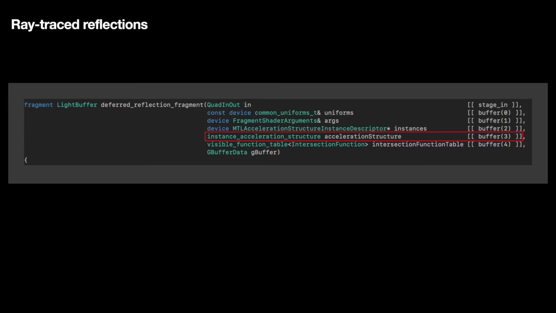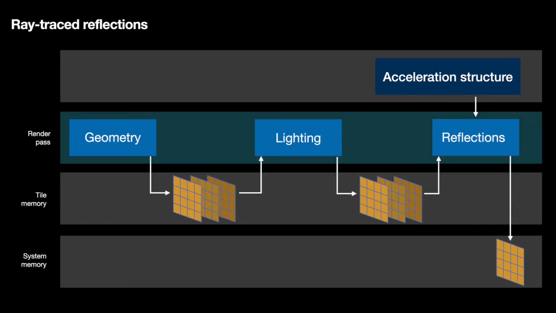This makes it possible to use the G-buffer render pass to shade visible pixels, considering reflection data. Ray-traced reflection within a single render pass is a significant performance optimization in terms of saving memory bandwidth. We calculate reflections in a fragment function with the vertex normal and vertex world space positions from a G-buffer and information coming from the acceleration structure.